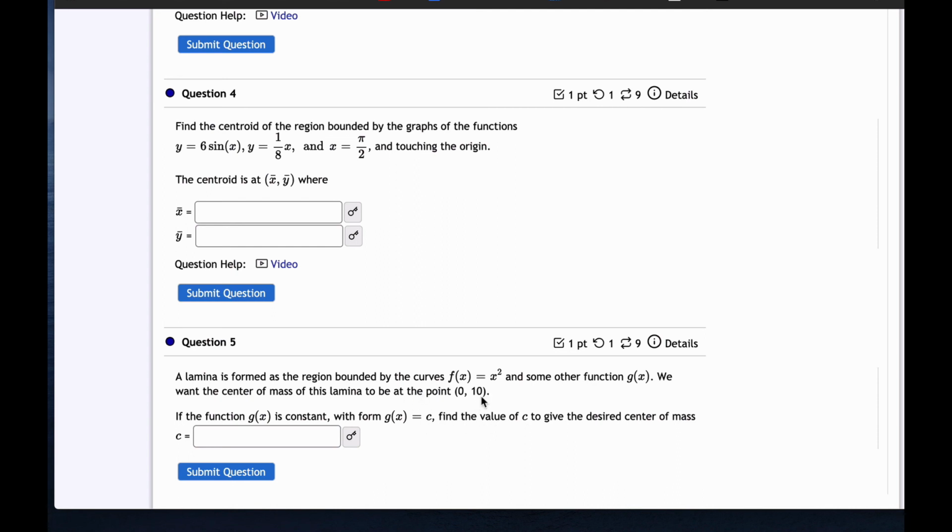So maybe you can take the formula that gives you the y-coordinate of the center of mass, and then you could set that equal to 10, and maybe inside your formula you'll have a c floating around, and maybe you'll have to do some calculus with the c floating around in there, and maybe you'll be able to finally solve and figure out what c is equal to.